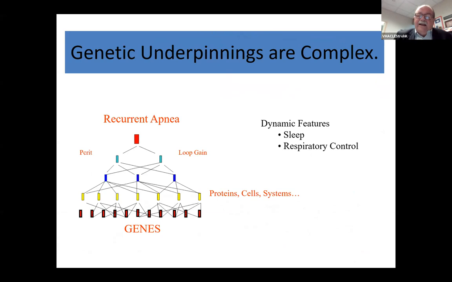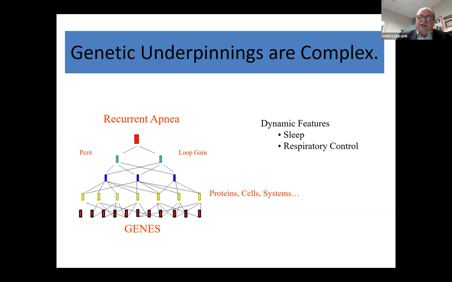And I got sucked in by it, but I didn't get sucked into humans. The people who are sucked into humans are up to 25,000 individuals, and they really haven't found much. And why? Because all the genes are down there, and all the recurrent apneas are on the top of this. And in order for a gene to fight through to have an apnea hypopnea event, or be able to measure P-crit, or be able to measure loop gain, or be able to measure sleep onset, or be able to do that in sleep and respiratory control, you have to have thousands and thousands of people, and the signal is going to be very small because it's a complex disease.